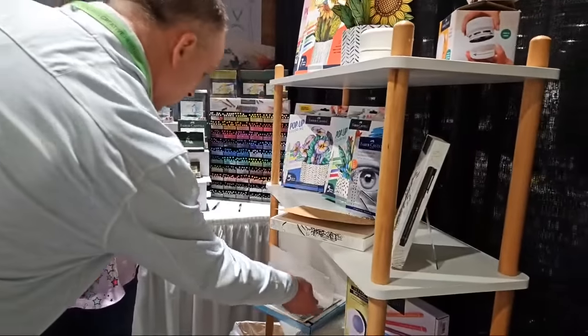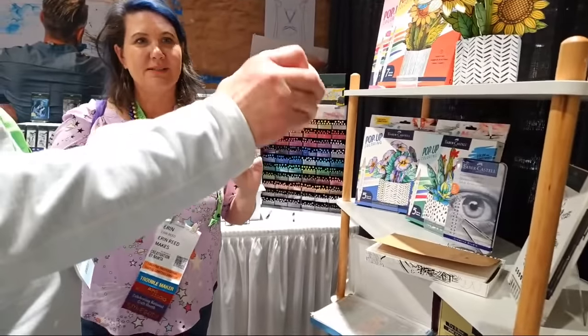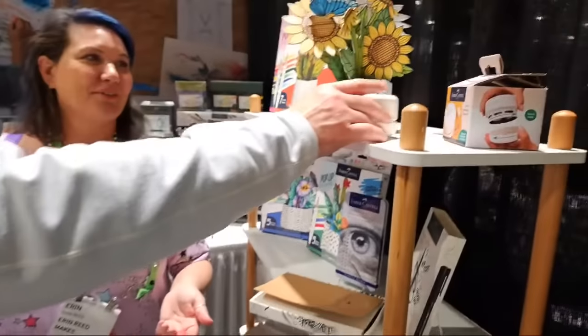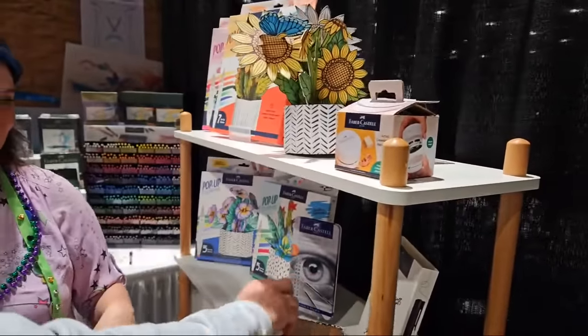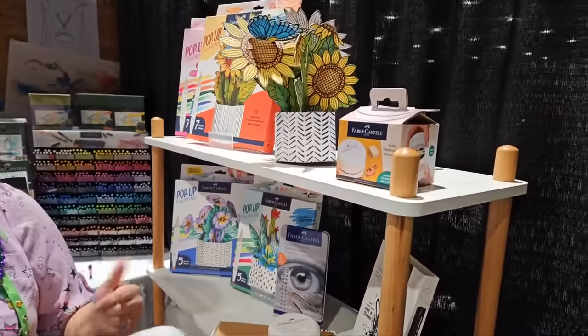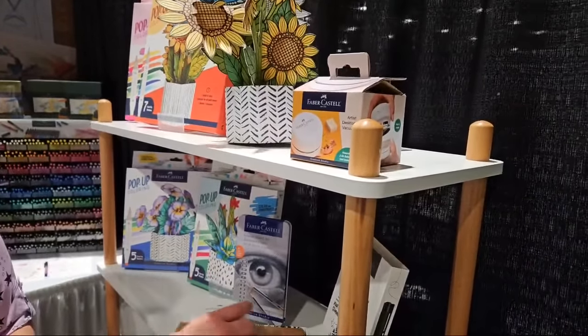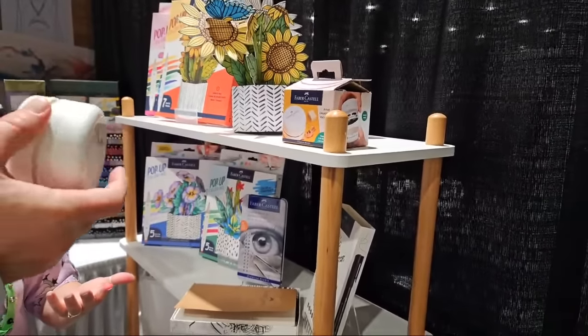The last thing that's really new is we have this little, what is that little gadget? What is it? It's a little vacuum. So when you're picking up scraps or glitter and you're brushing off pencil shavings, whatever, from your artwork, how do you get them off there real nice and easy? It's a Faber-Castell vacuum operated by two batteries.